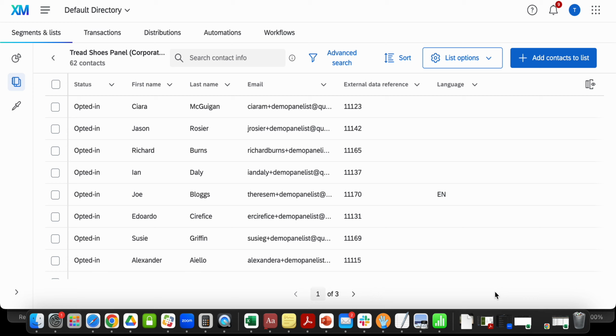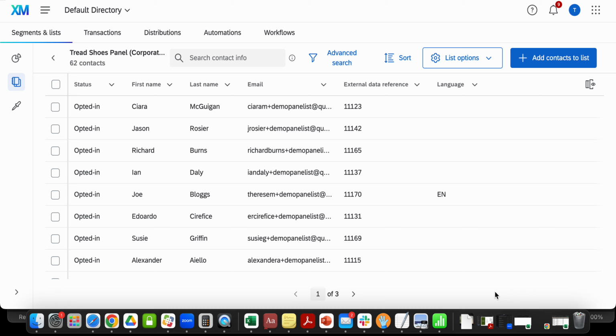Often we hear that organisations have their contact database in a very decentralised way. Obviously, that's going to lead to a lot of silos and duplication, and of course, that on top of it invites costly delays and inefficiencies. But most importantly, organisations are also missing out on very strategic insight that often comes from cross-study or panel-based research. And that's because there's no consolidated view of all of their customer profiles in one place.